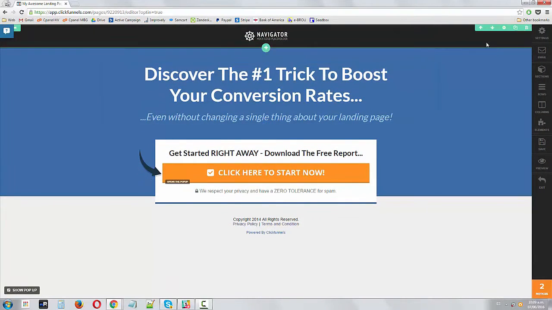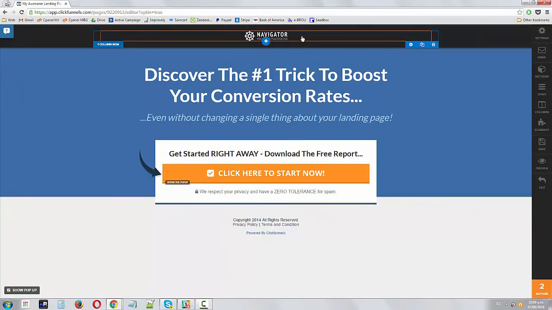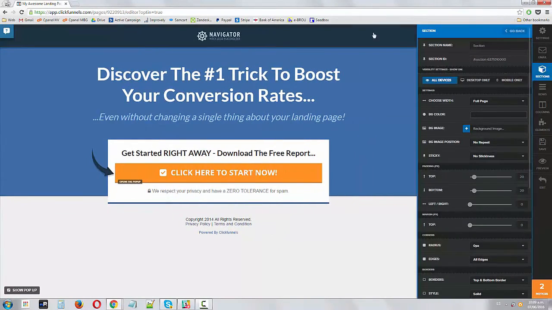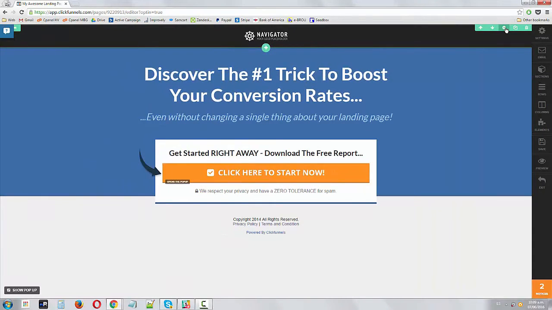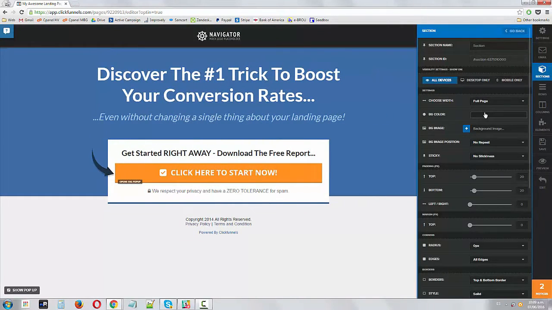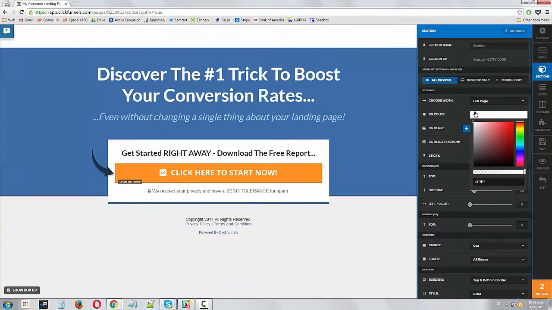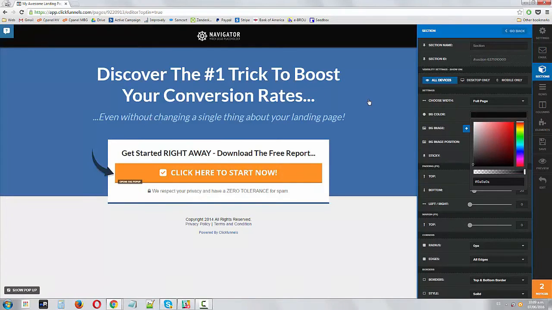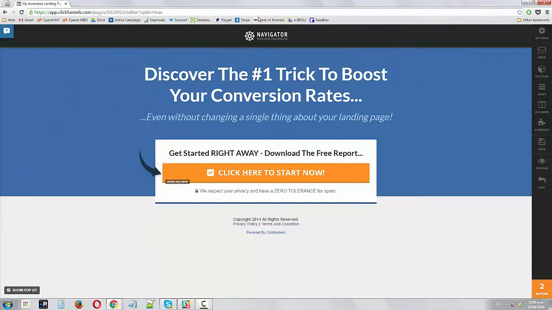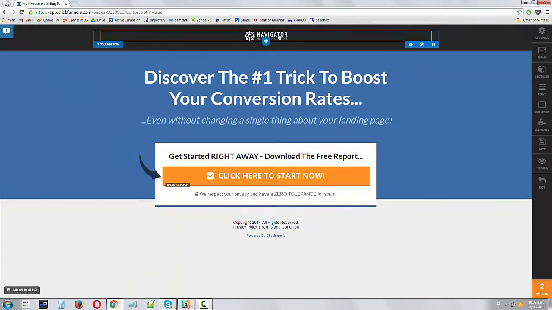All right. If you want to change the color of this bar, let's say that you want to make it white because your logo is black or dark, you will click on this wheel right here on the green bar, and here on BG color, you will switch to something like gray or white, whatever. But for the time being, let's just put it over here. So there we have it. We have a black bar with the logo on top.